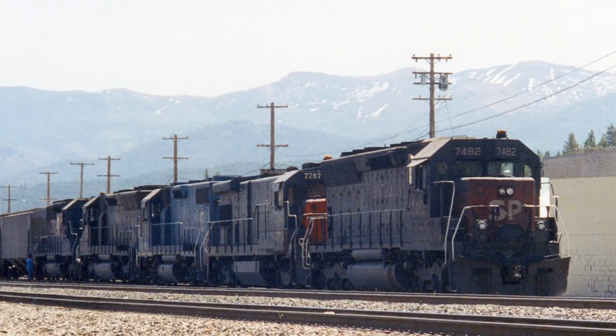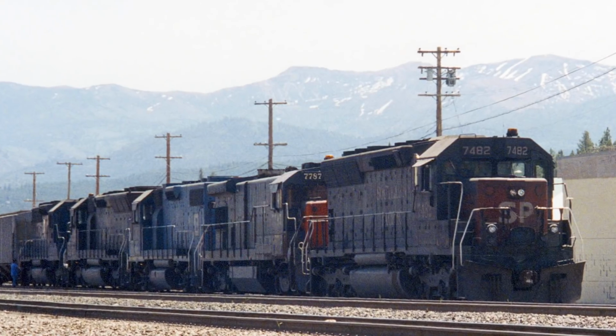I'd like to start off this month by talking about a couple different things. One is the Southern Pacific consist build. A lot of people have been anxious to see that progress, and the next episode is in the works. It's been taking a little while, but it will be out soon, so rest assured that I am working on it.